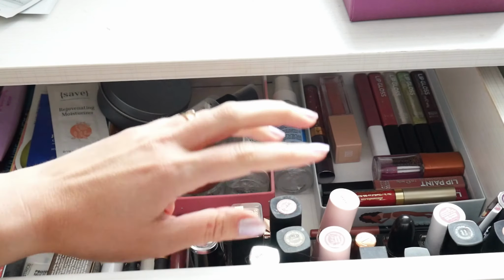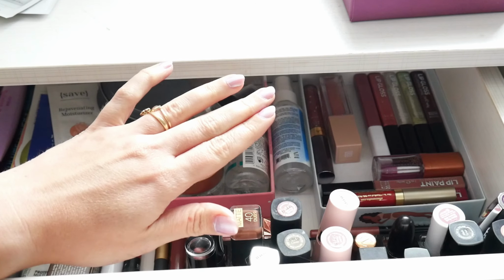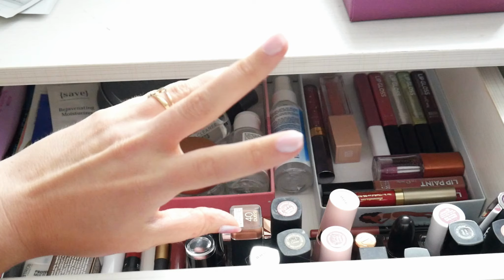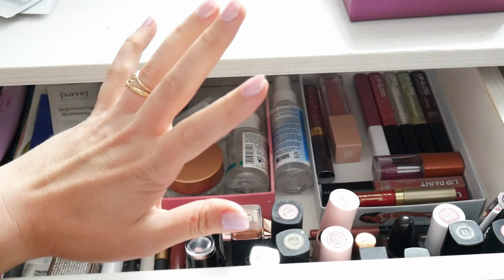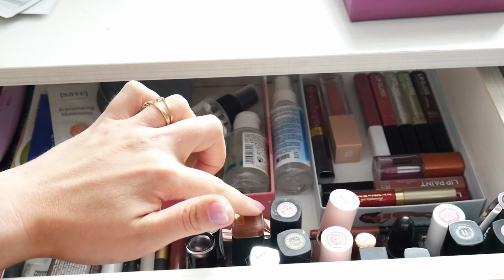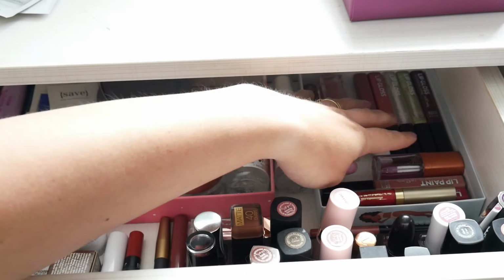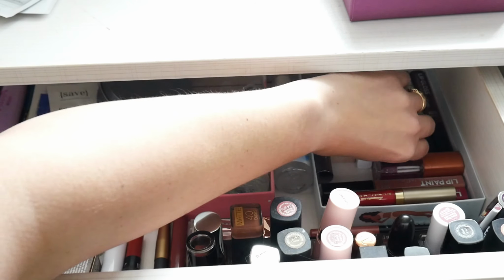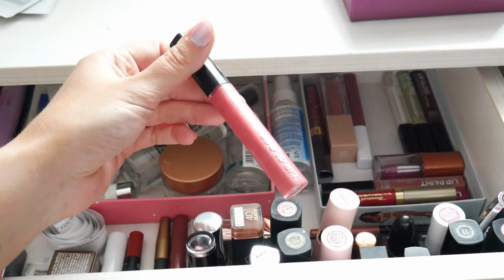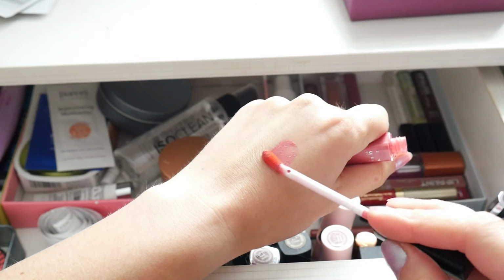And over here I have lipsticks and lip glosses, things like that. I'm not going to worry about lip balms. I'm sure I'll pack about 3. But the trip is not until quite a few days away. I just have a quiet moment right now to do this. So I'm just going to think about lip glosses and lipsticks. So I am going to pack this one. Just got a lovely shade, like an everyday shade.